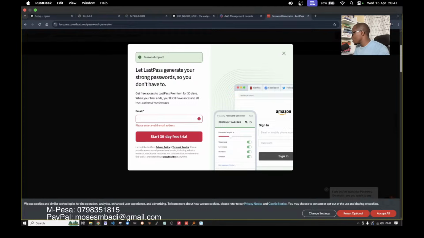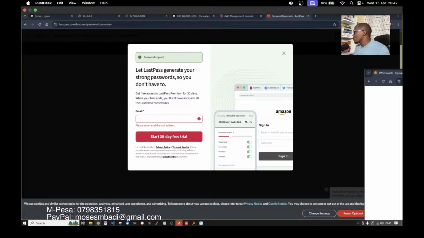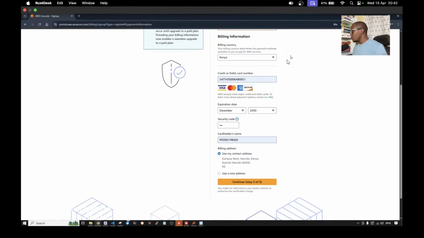It's refusing to process my card. That's the correct one. Okay. I don't know. It's refusing to process it. So what I'm going to do is I'm going to use my existing account to purchase a server.